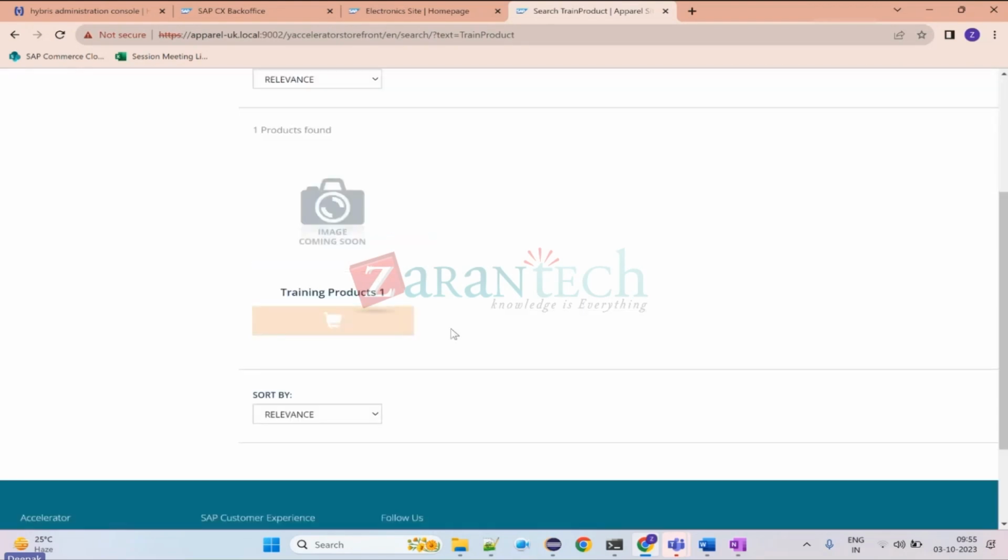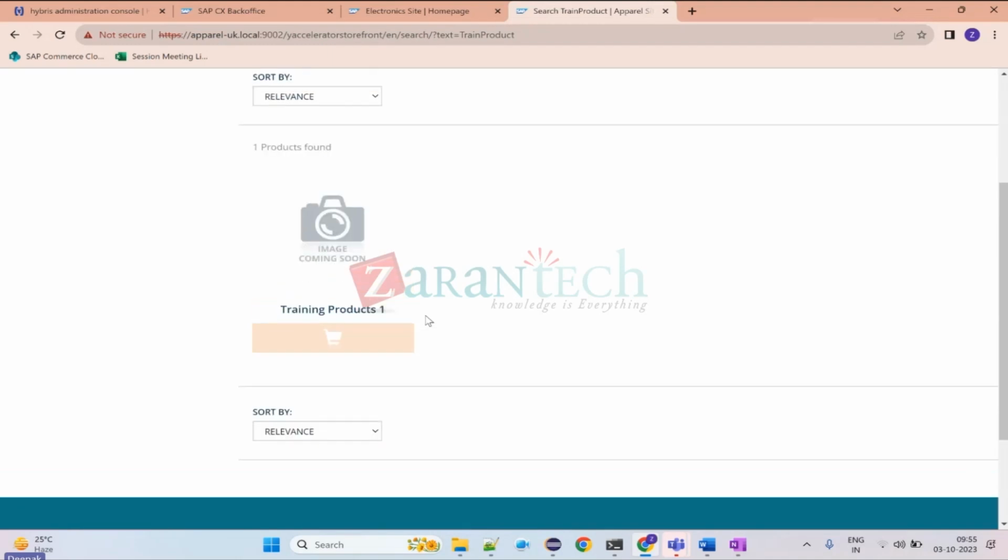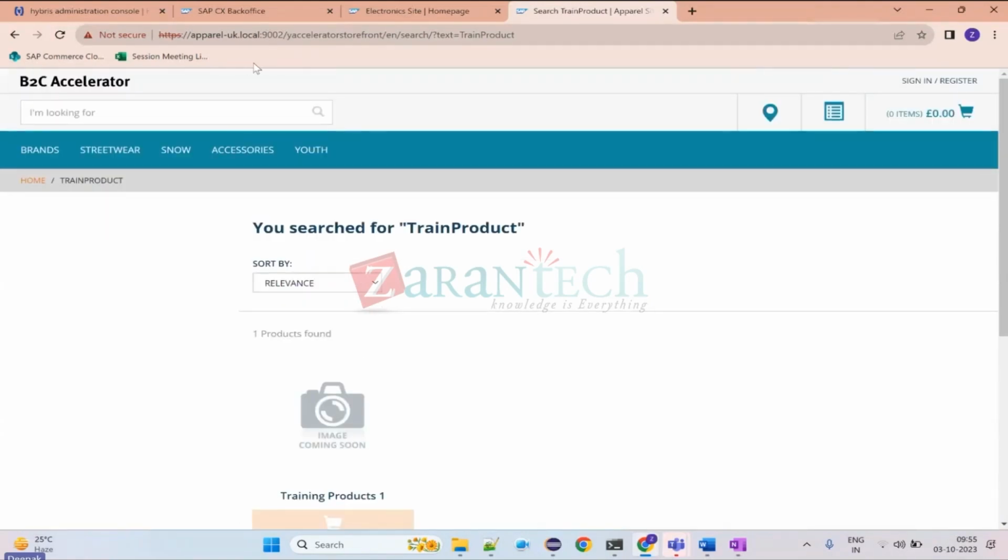Indexing runs automatically. If that job was not running, or did not complete, you could not see this in search. Why is it coming in search? Because in the background the update job is already scheduled. It runs every 15 to 20 minutes. So it is already completed. That's why you can see it in the front end.